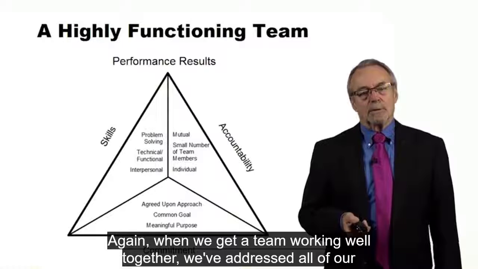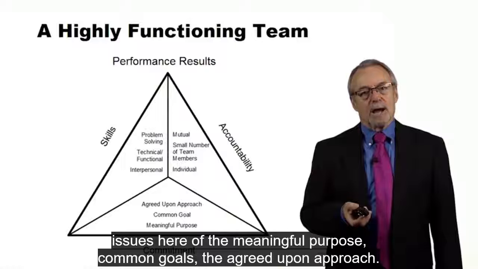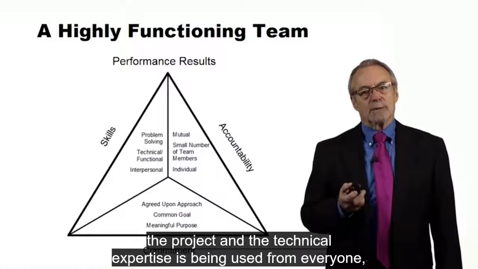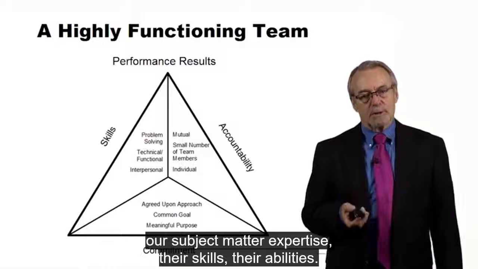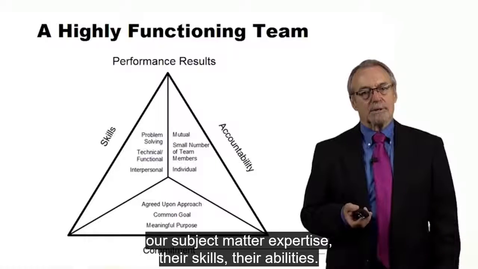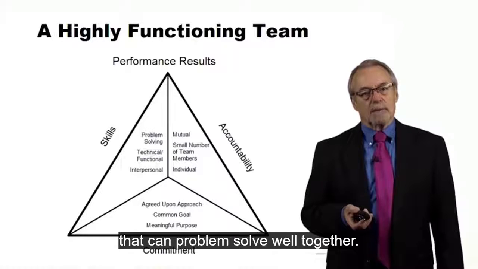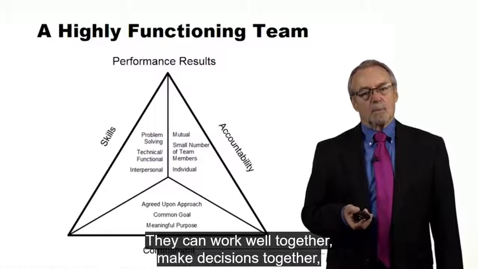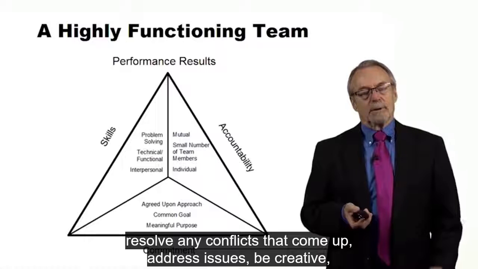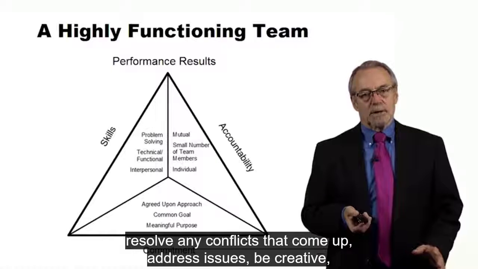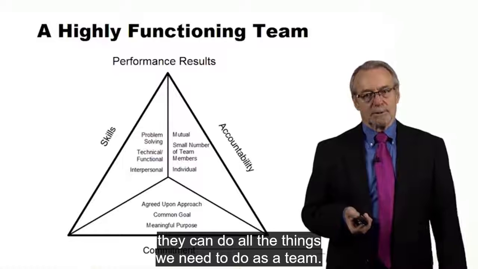Again, when we get a team working well together, we've addressed all of our issues here of the meaningful purpose, common goals, the agreed upon approach. We're sharing our responsibility for the project, and the technical expertise is being used from everyone, our subject matter expertise, their skills, their abilities. And then they also have now developed into a group that can problem solve well together, they can work well together, make decisions together, resolve any conflicts that come up, address issues, be creative. They can do all the things we need to do as a team.